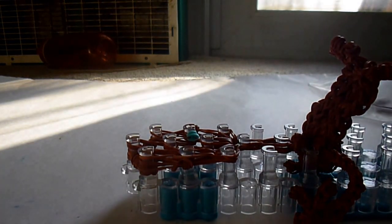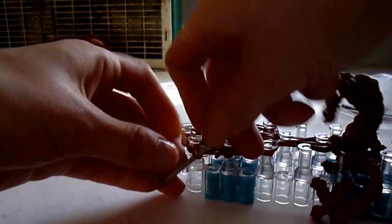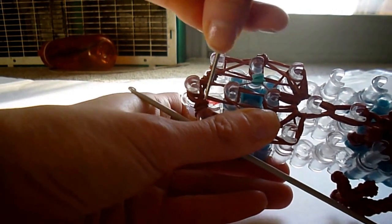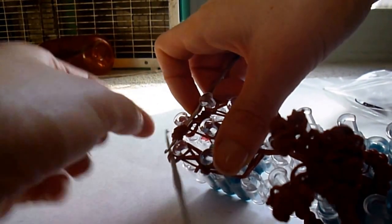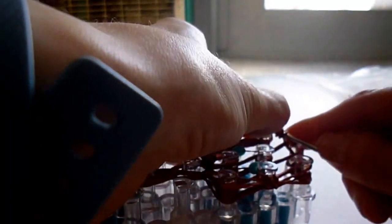Now this is the tricky part. And you might want an extra hook for this because what we need to do is pull up the bottom two bands, hold on to those, and I'm going to use a hook just for demonstration purposes. Now you're going to come from the top of the band that's coming from above, and you want to reach inside all of your wrapped bands. This is so hard to show at this angle. And you're going to collect the two bands that you're holding on your hook that you pulled from the bottom of that top side peg. You're going to get those on your hook, and you're going to very carefully bring your wrapped bands over. I'm going to turn this way. And try to do it without popping anything off of the loom if you can.